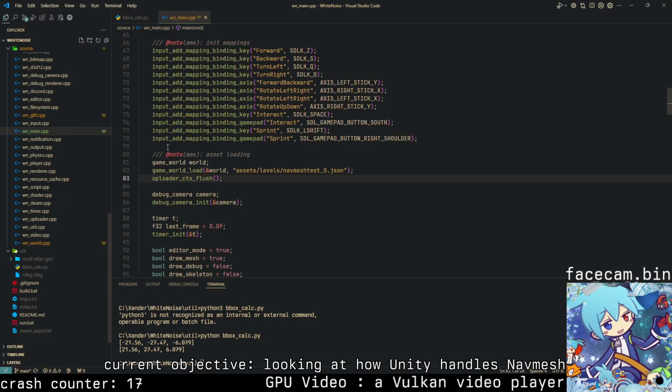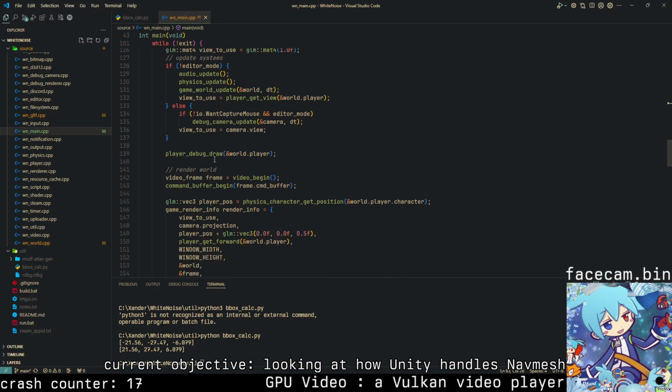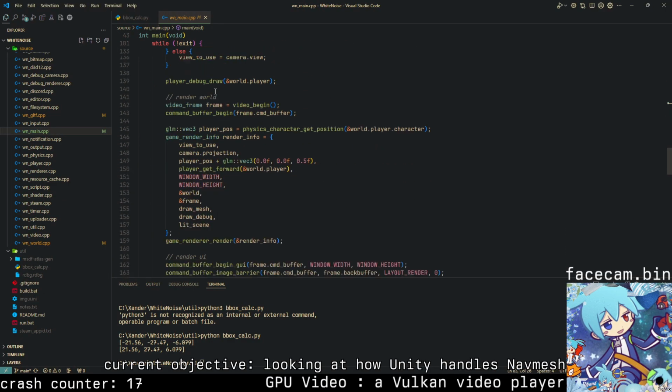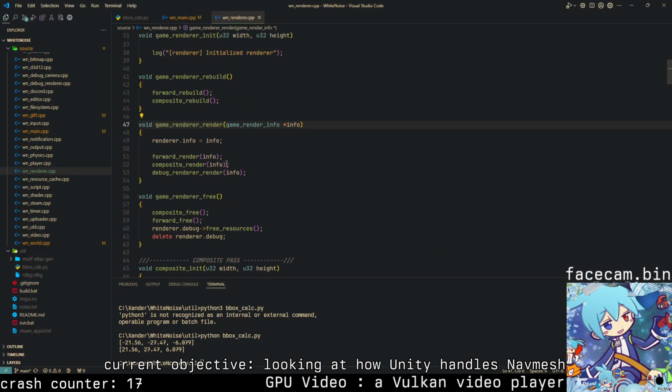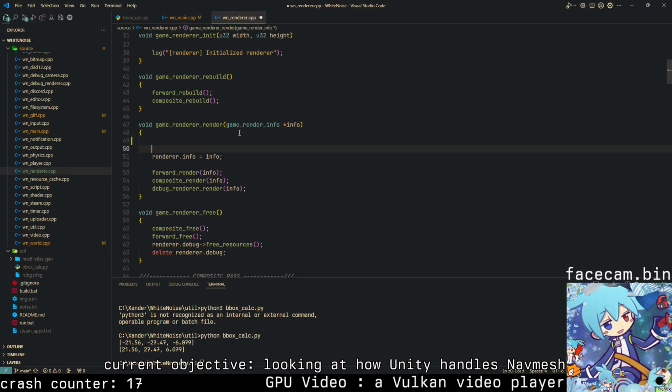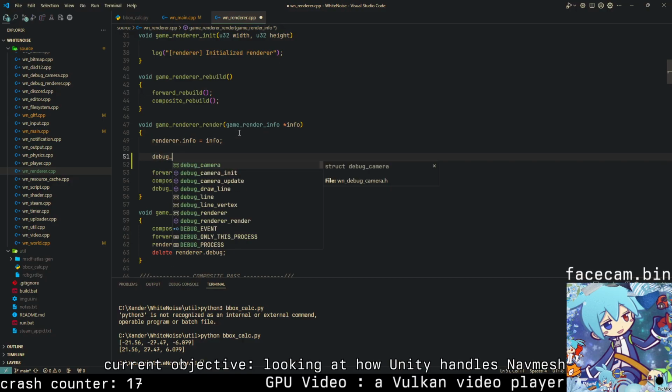So in main, we should have something like game world, game render, and we'll just do a simple debug renderer.